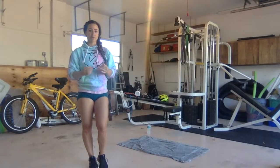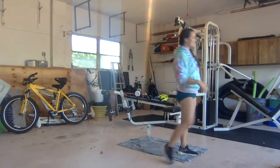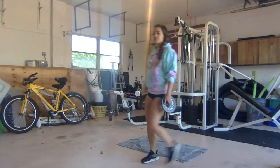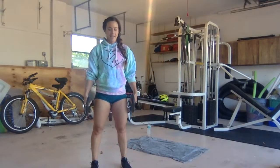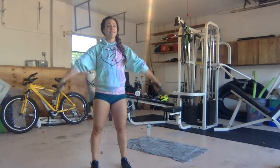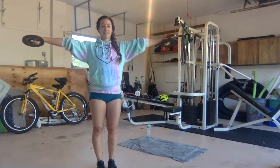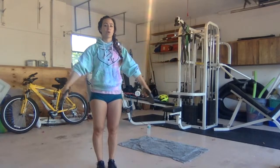Now, our next movement is going to be the side raises. So I'm going to go grab some weights for this. Not chips to eat, but weight. And for the side raise, what we're going to do is try to keep our whole body static. And we're simply going to bring the object about 90 and come back down. So we're going to bring it to 90 and back down.